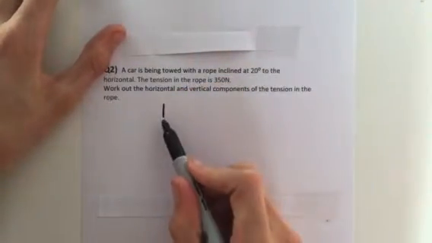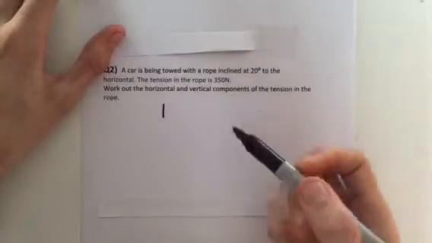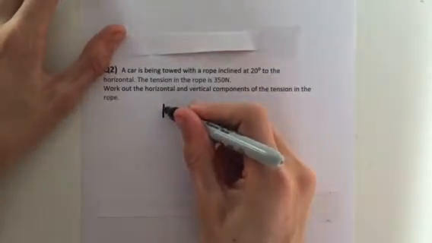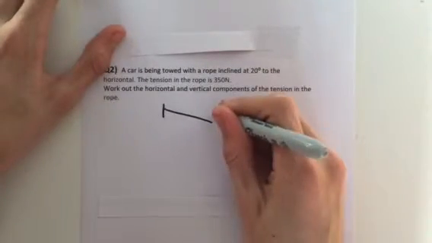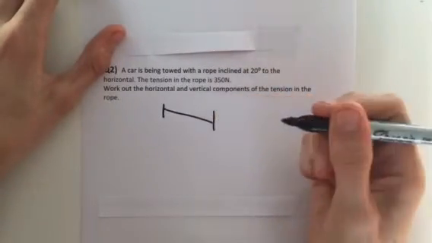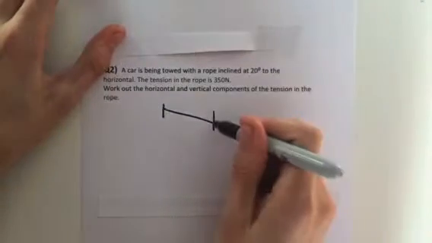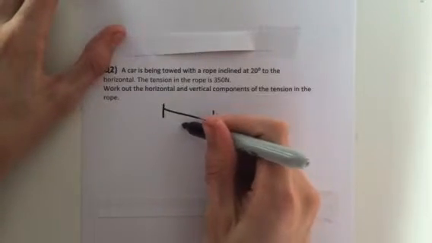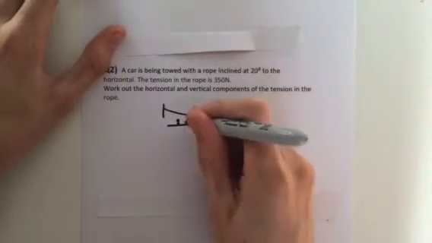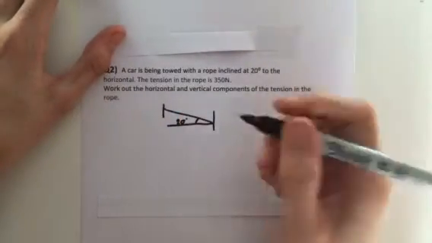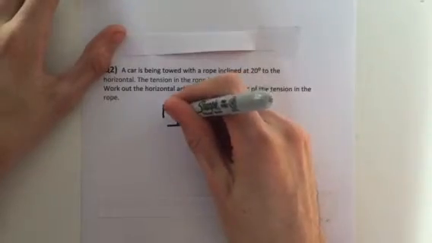So let's say that's the back of a lorry which is turning the car. And we have our tension at an angle of 20 degrees to the horizontal. So this is going to be the horizontal. That's at 20 degrees.